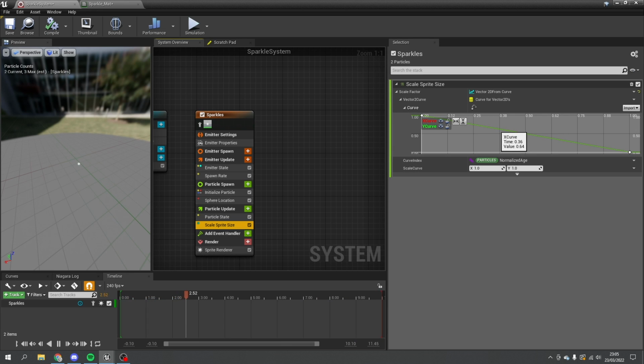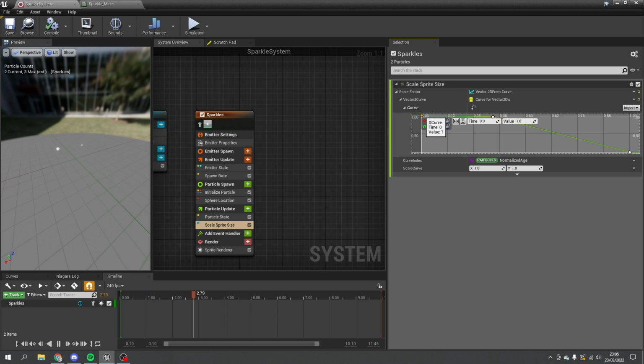So I'm going to add an extra key onto this. Shift and click. And this one, I'm going to drag up to about there. And again, we'll do it here too. Shift click, pull them up together. It doesn't have to be too exact.